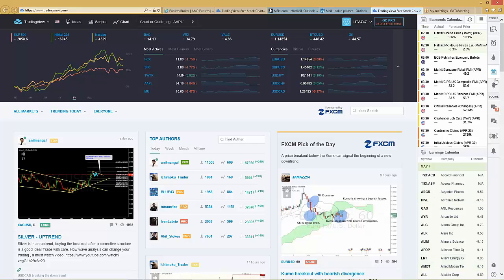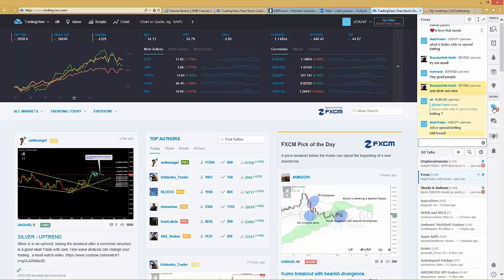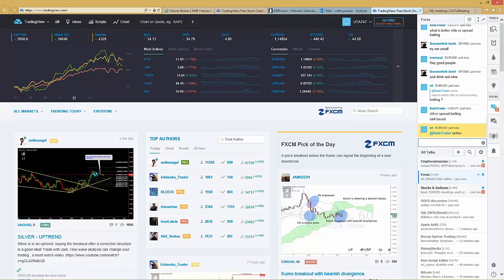Okay, as you work your way down the line, you can get into the social media aspect. There's a chat window, and it is currently live. People are constantly in this community interacting with one another, and that's what's so exciting about this platform. It allows you to share your ideas as well.